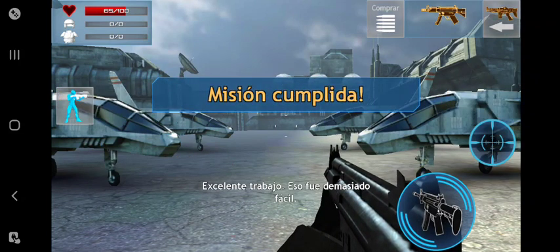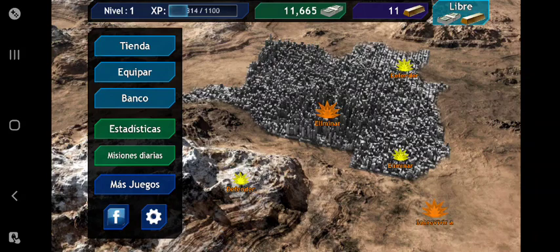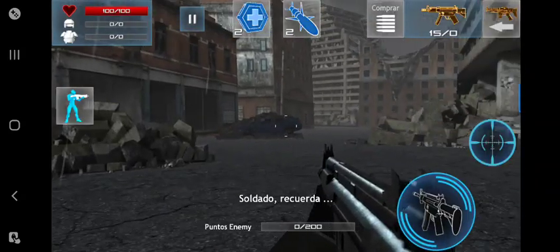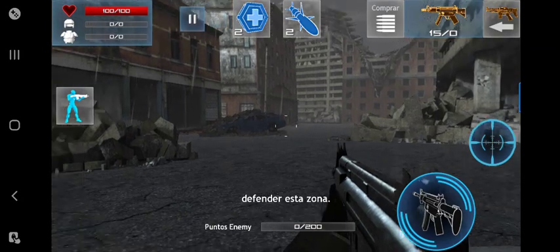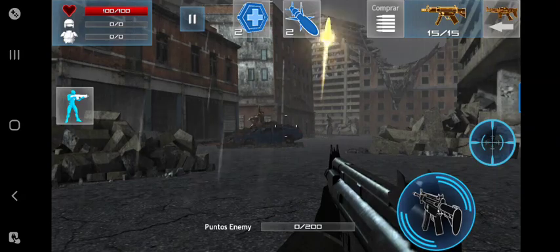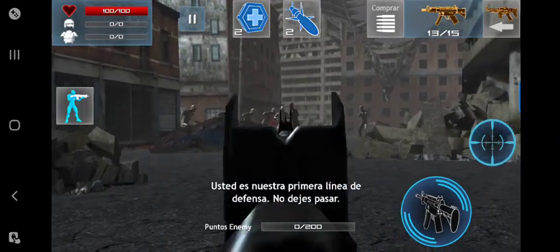Excellent work. That was two. Soldier, remember, our mission objective is to defend this area. You are our first line of defense. Don't let them through.